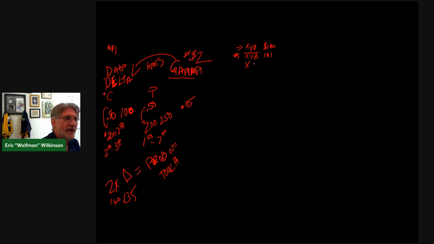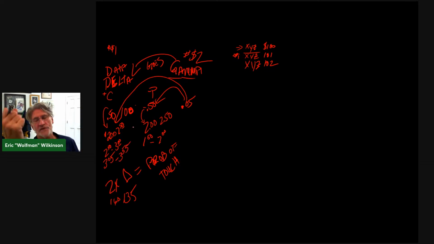So basically we would be looking at XYZ now trading at 102. So it's gone from 100 to 102. So now this 5 cents goes into gamma, gamma goes into the calls, gamma goes into the puts. So if gamma goes into the calls over here, now it's 55 cents. So we would see 305 at 355, because the first dollar was 50.